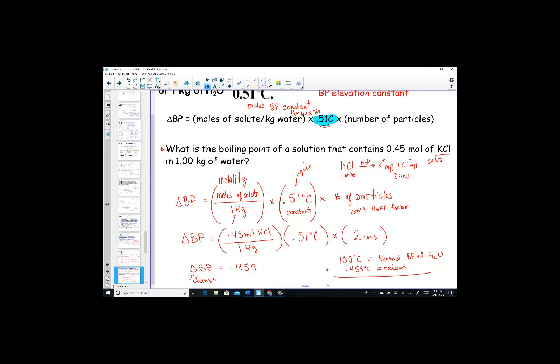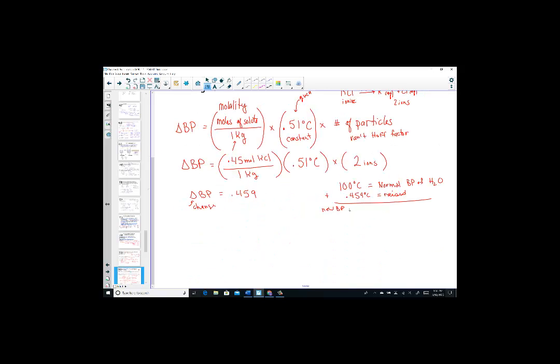So what is the new boiling point? Well, the new boiling point is going to be 100.459 degrees Celsius. It's a little bit higher than the pure water. And I would say that's plenty of decimals there. Don't round it so much that you just say 100, because you need to see the difference. It's elevated to 100 point, let's say 2 decimals, just to be sure you see that it increased, raised up a little bit higher by forming a solution.